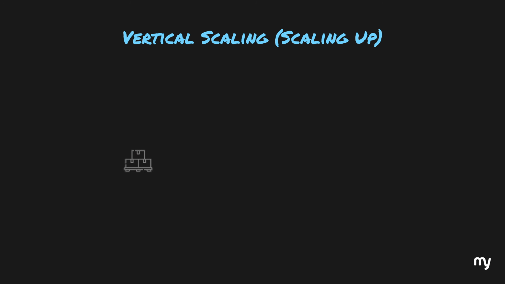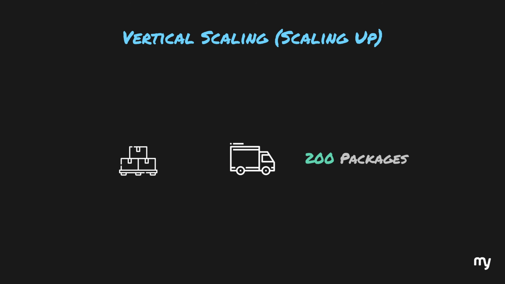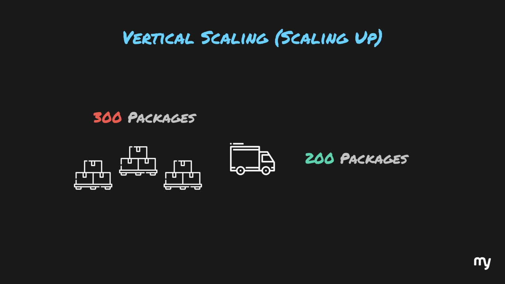Imagine that you run a package delivery service and rent a truck every day to deliver packages. Let's say that the truck has a capacity of 200 packages. On an average day, the demand is manageable. Your packages comfortably fit within the truck's limit. But what happens when the demand increases and you suddenly have 300 packages to deliver? Obviously, all of them won't fit in the same truck. One way to handle this is to rent a bigger truck, one that can carry 300 packages in a single trip.